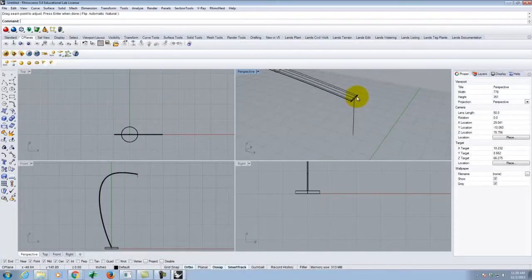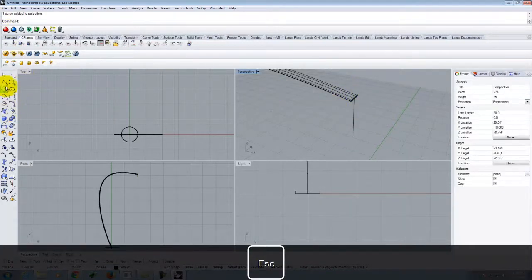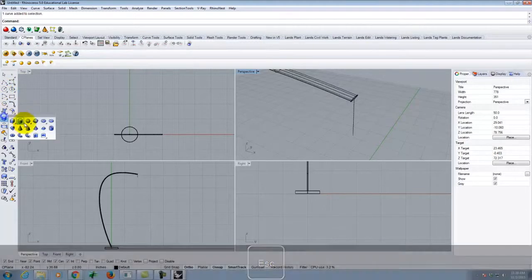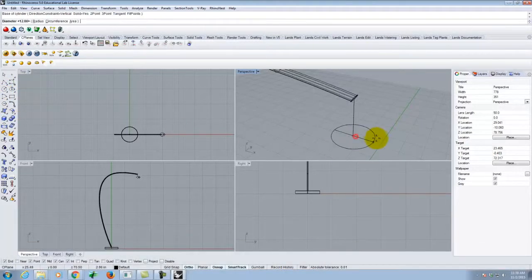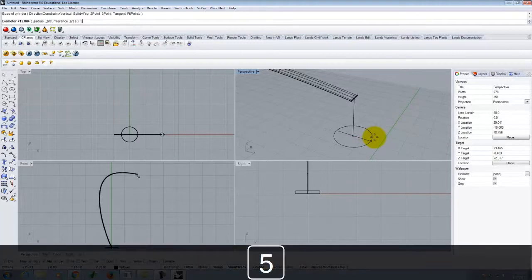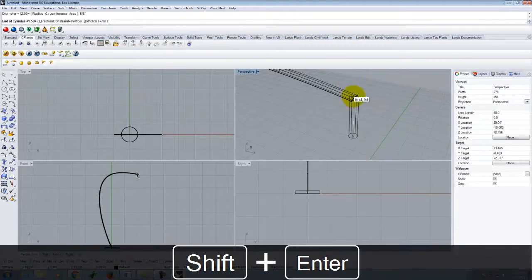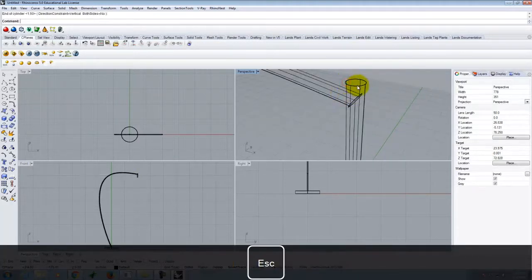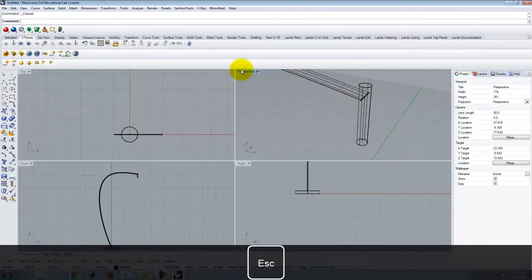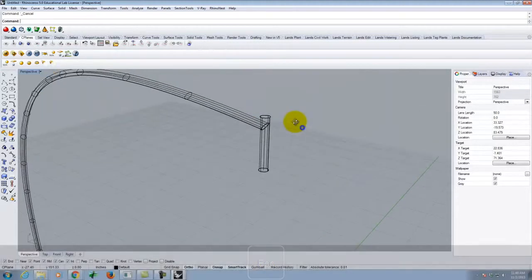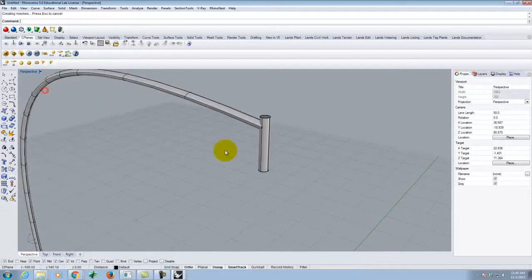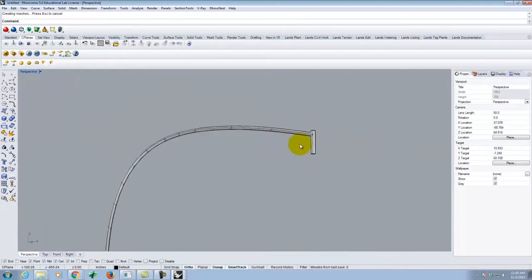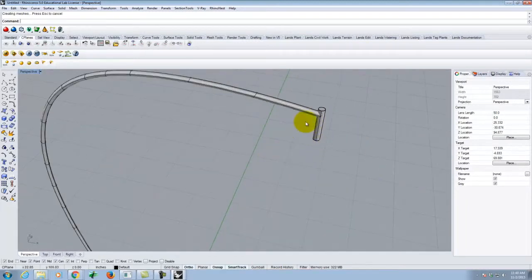I probably need to sweep that down this section as well, or somehow do a little rod down this section. We'll just let them intersect for right now. I can spend more time doing the geometry, but you guys don't need to watch me model. So I have something like that, and then I'm going to want some kind of a lampshade or something to appear at the top here.